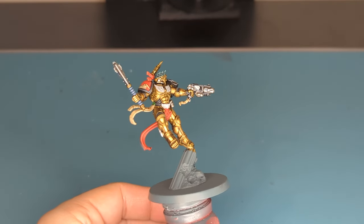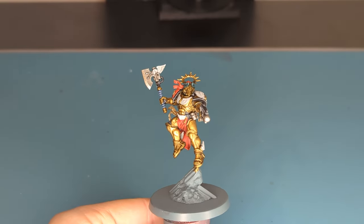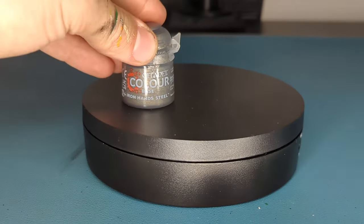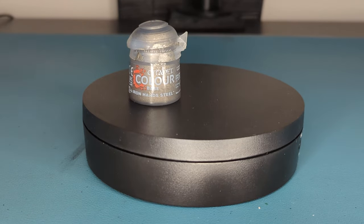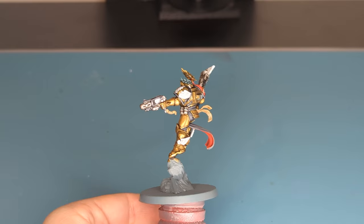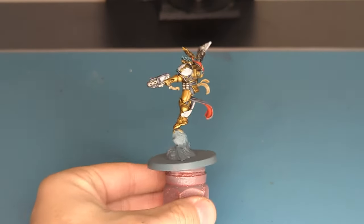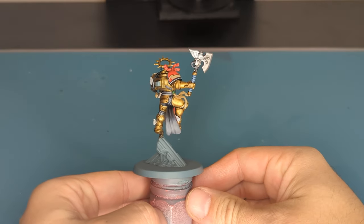After all the gold then, I went and finally did all the silver. So all I did was go back over it with the Iron Hand Steel. And then I took some Stormhost Silver. And I did start by kind of mixing the two together, and then going over most of the raised areas, and then trying to apply a really thin layer of Stormhost Silver around the edges.